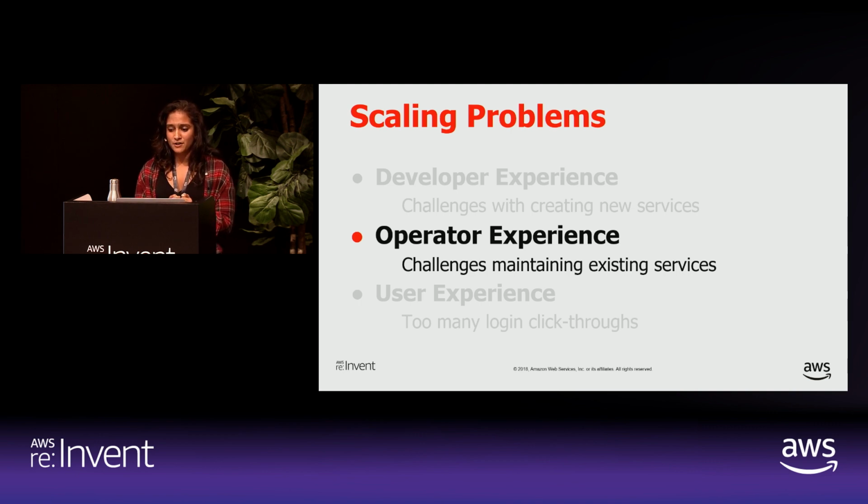Maintaining these services left a lot to be desired as well. In one case, we found a critical security bug in oauth2 proxy, and we needed to apply this fix to all of the services. This meant ensuring that the changes were made in every single service. And this was not only tedious for the engineers maintaining the oauth2 proxy services, it also created a large surface area for the potential of an attack.